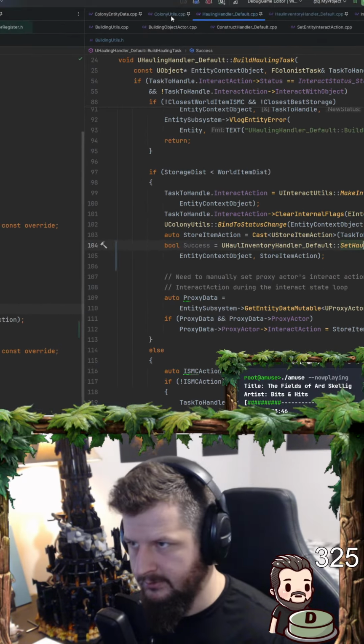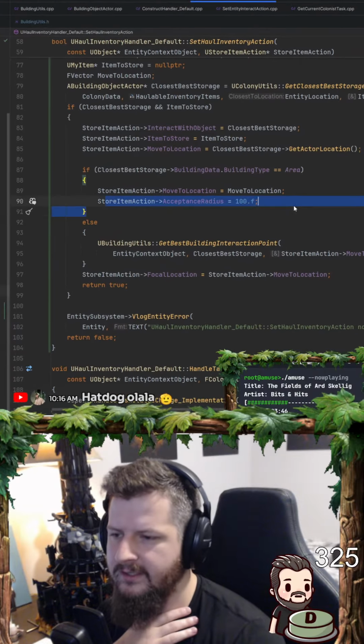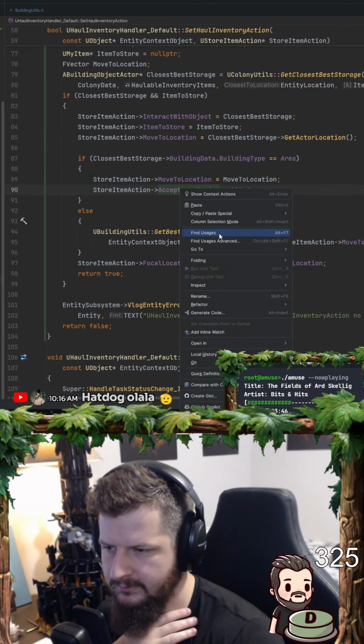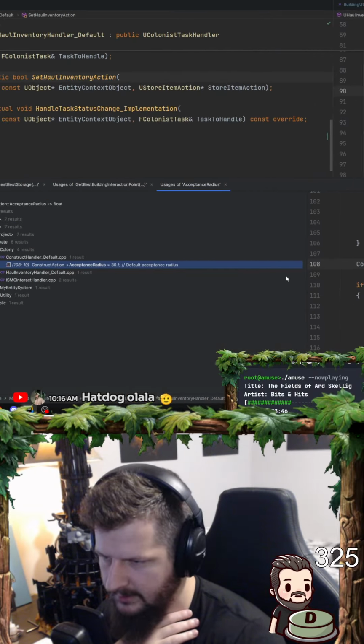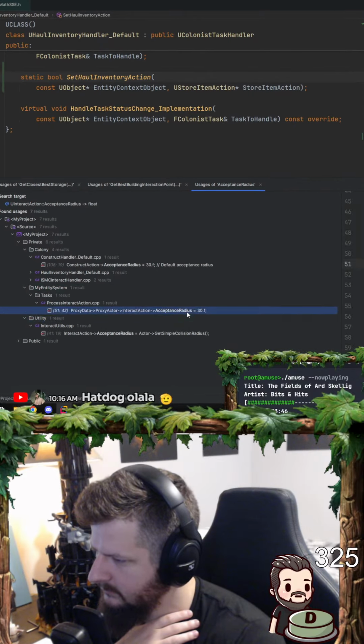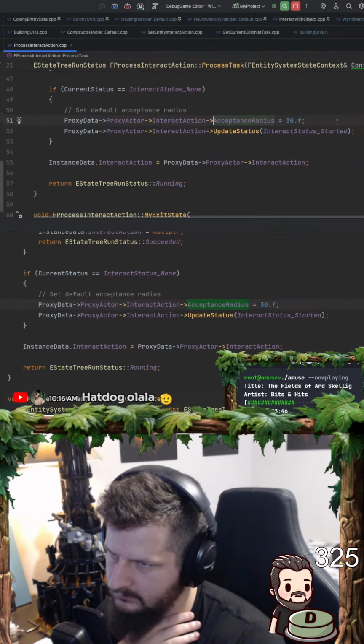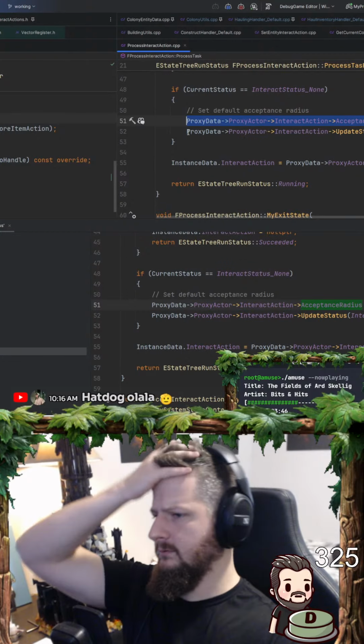Okay. Do I want to change anything here? I don't know if this was respected or not. The acceptance radius. Yeah, because it always sets it here.